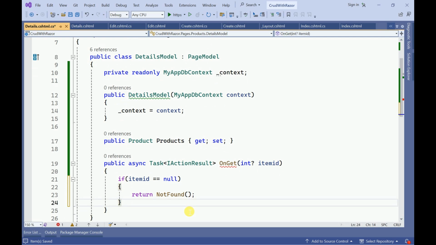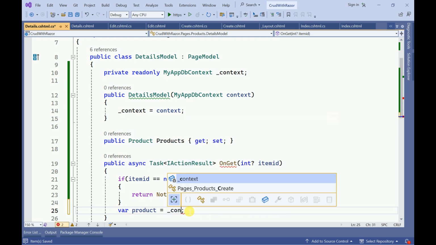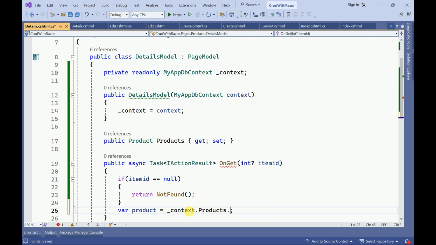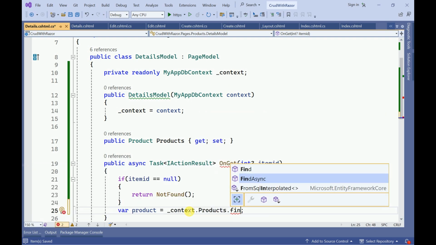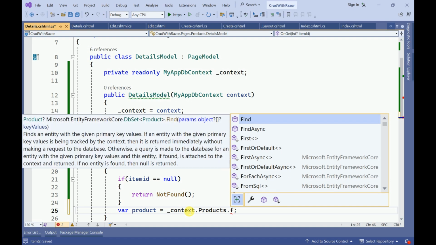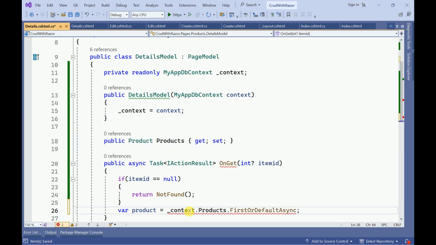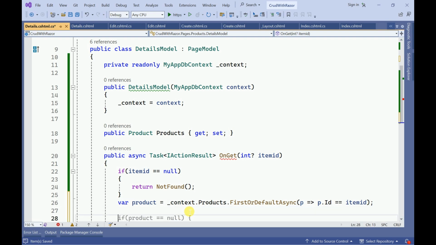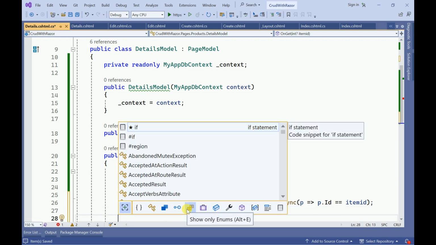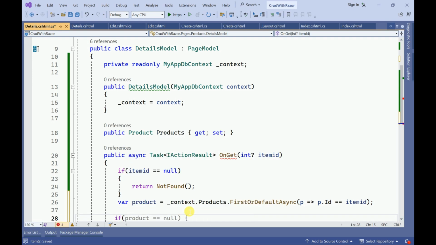If you want you can send customized message also, else we can check the product context dot products dot find. So here we can check first or default async. So here we have to pass the product ID, p dot id equals to item ID which is passed by the user. So again we need to check whether product is available or not.